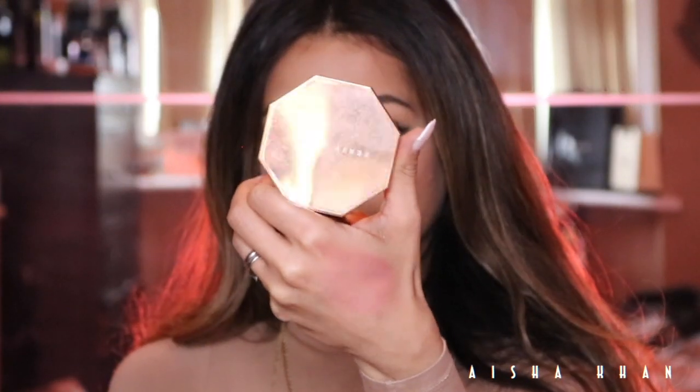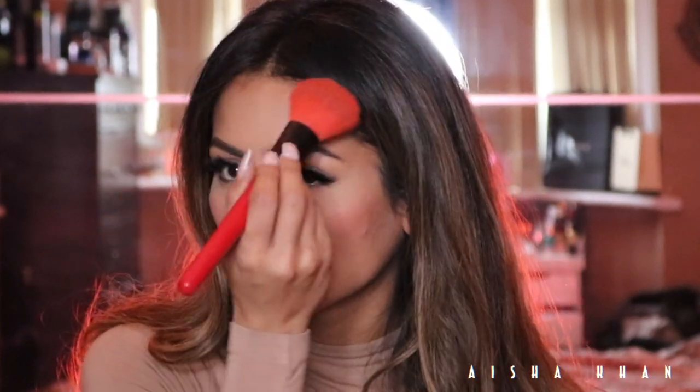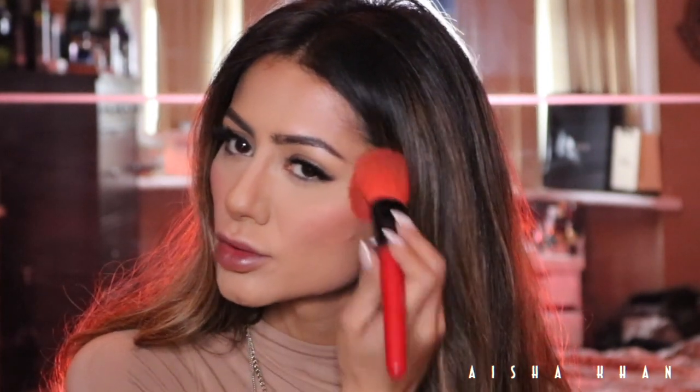Okay, so now with all that setting powder, the Charlotte Tilbury powder, you feel like the bronzer and the contour is dulled down a lot, not just a bit, a lot. So I'm going back in with the Fenty Beauty Stunna bronzer, and I'm just gonna go over lightly, just under my cheekbones, along the side, and just frame your face again, but just lightly. You really don't need too much because you still have the contour, bronzer, whatever sitting underneath, so it just helps to bring it out a little bit more. So just really lightly, guys, and just go underneath.